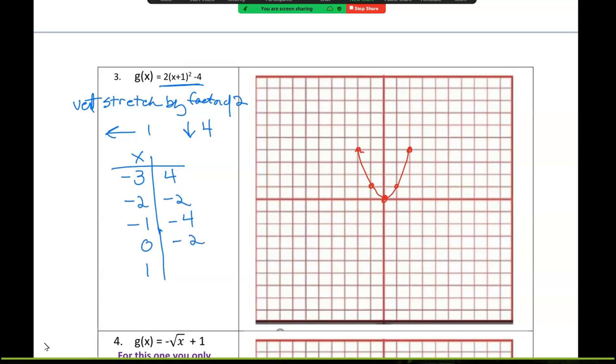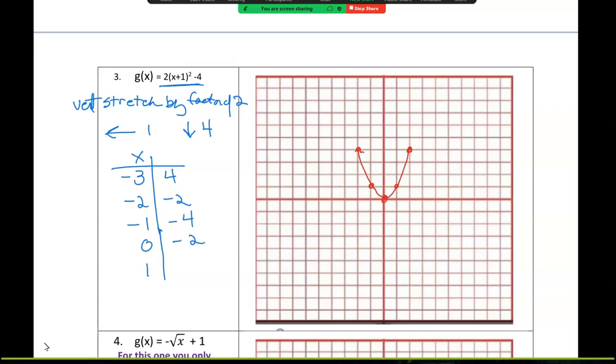Now, do you notice I'm doing PEMDAS? I'm doing the minus 4 last because PEMDAS tells me I do addition and subtraction last. But what do I do first? P in PEMDAS is parentheses. That's why I'm starting there. Okay, so all your math history from the past is coming back to help you do this. Okay, I plug in a 1 now.